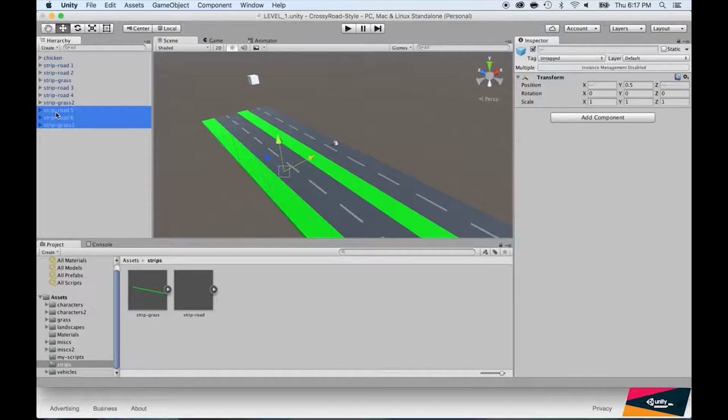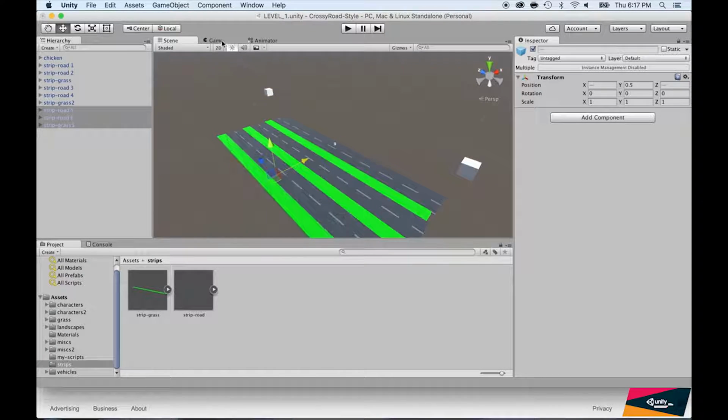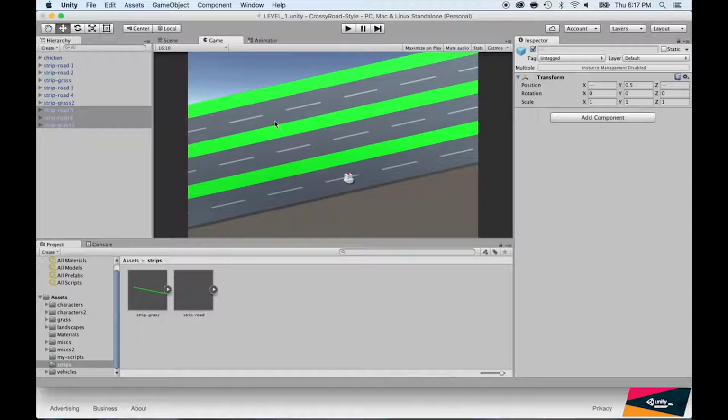All right, so select the three we just created and move them with the W key. Move them a little bit to the left as well. All right, so now go to the game, and as you can see, we are filling this up. And if we add one more, we should be able to fill up the whole area. So go ahead and just duplicate these three again. So I'm going to go a bit faster because it's the same process.